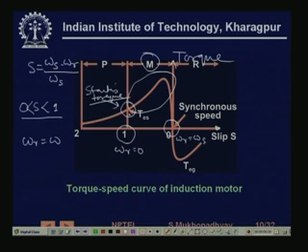Similarly, when slip is more than 1, omega s is in the opposite direction to omega r. This can happen momentarily, especially since the direction of rotation of omega s depends on the phase sequence of the supply. You are giving 3-phase supply to the stator, and it depends on the phase sequence. If you reverse the phase sequence, omega s will start rotating in the other direction. So if you suddenly reverse the phase sequence, then omega r is rotating, but that is a mechanical phenomenon, it cannot suddenly change its direction because of its inertia.